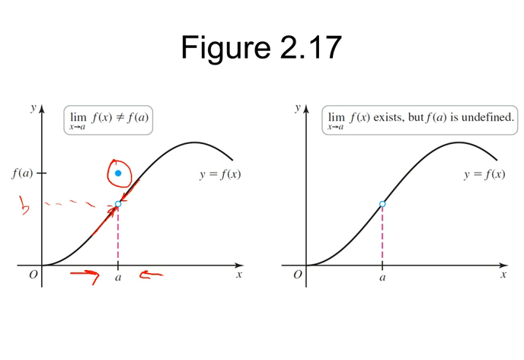All right, now let's have the same graph and just get rid of that point. We see that our function is undefined at a, however, the limit still exists. The limit is still whatever this y value may be, and if we're calling it b, then we'll just say it's b. So the limit of f of x as x approaches a is still that value b, whatever it is, but our function is not defined there. And I'll give you another example here of how that works.